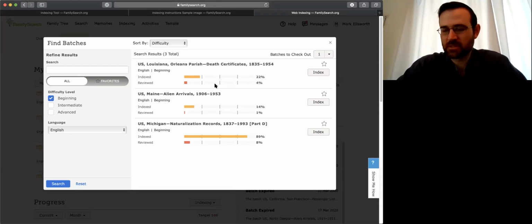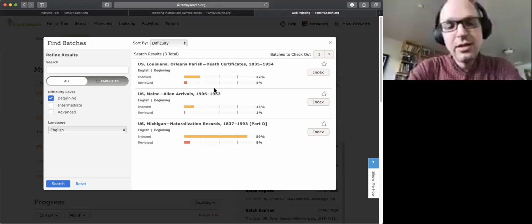So to back this up a little bit, just to cover the history of what indexing is, as I'm becoming familiar with it. We have all these records that were accumulated, from census records to marriage records, death records, newspaper prints, all these records that have been digitally scanned, but have not been converted into a searchable format yet.